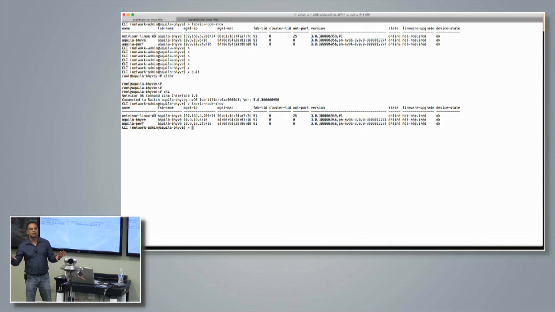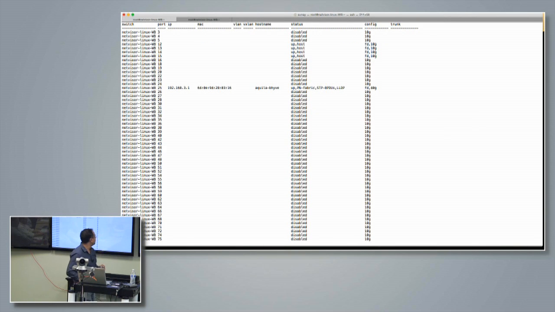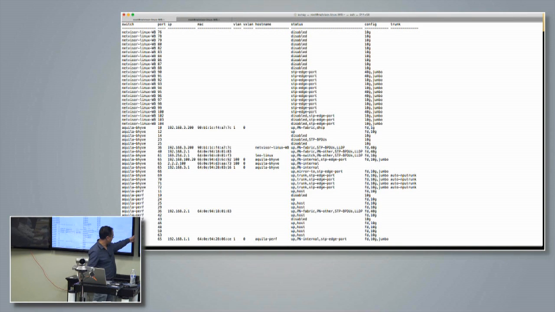So one of the things that we wanted to show was that, look, you can fabric anything with anything. You can actually run something as simple as a port show, basically, right? And you can see the ports and the VM on the port and so on and so forth. You can see what is connected. And typically what you're seeing, the IP and MAC here, is really the vPort information. And we'll go into those details later.